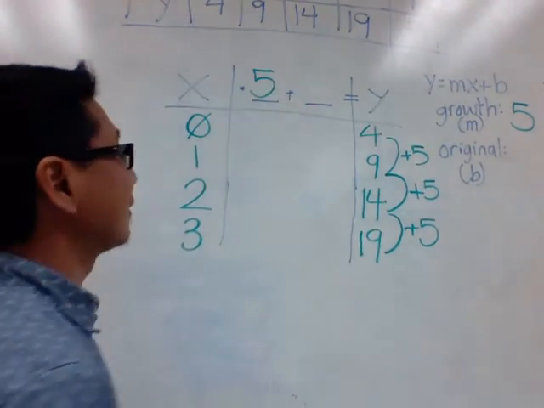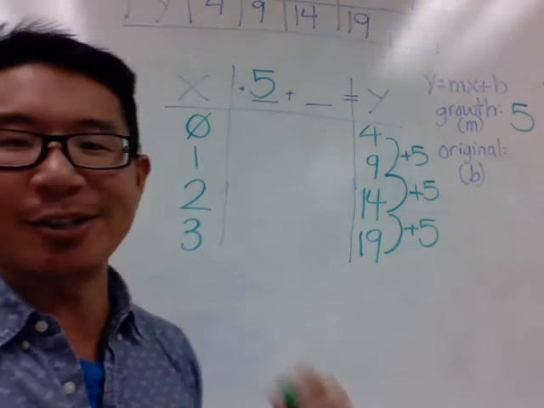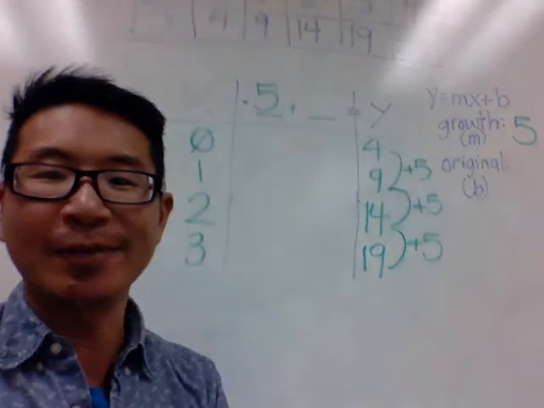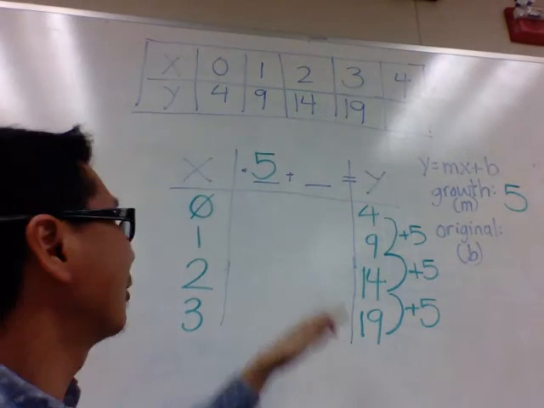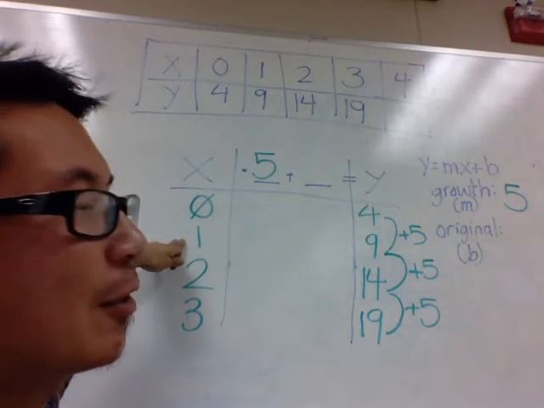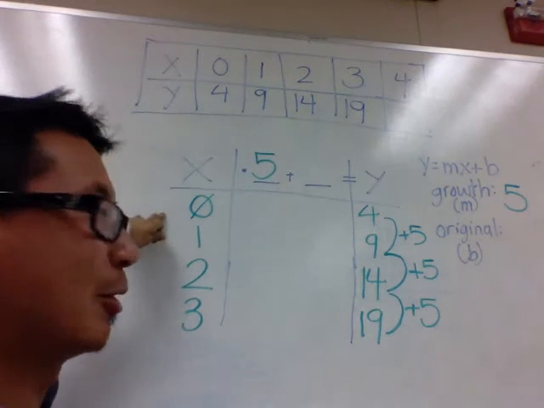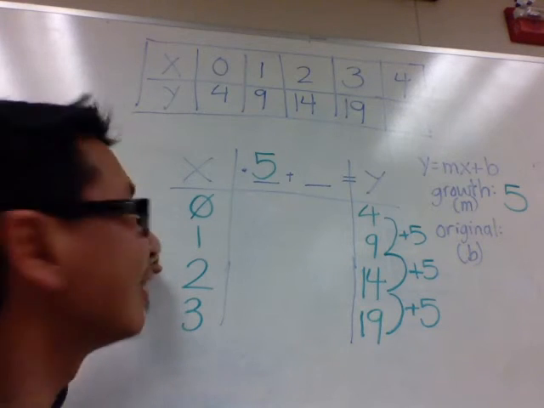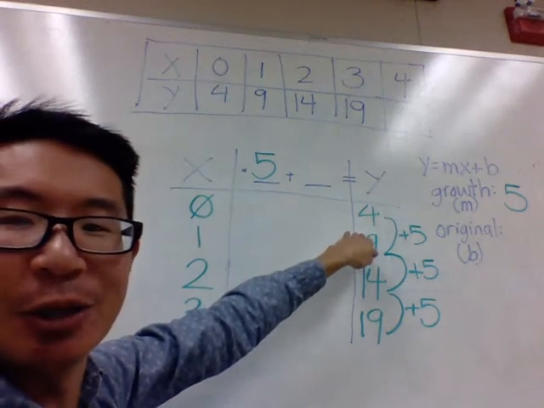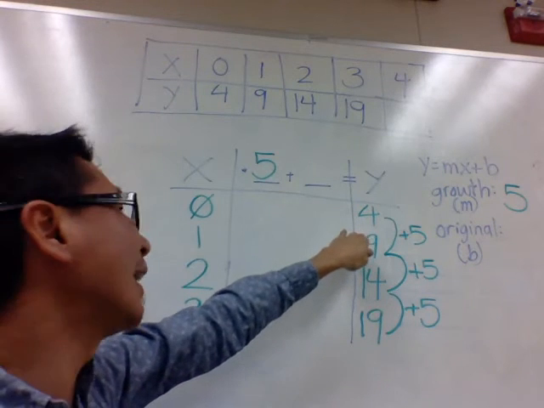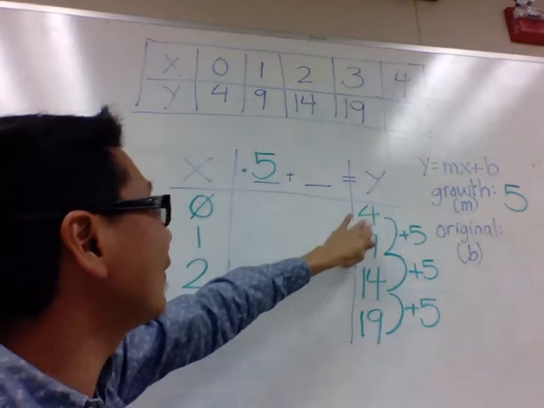Now, the next step is to determine the original. And usually it's not given to you. So I'd have to go backwards. So if I'm not given figure 0, I should figure it out by subtracting, going backwards. So subtracting 5 instead. But here I'm lucky. I've been given figure 0, and I know figure 0 has 4. So I can determine safely that figure 0 had 4 blocks to begin with.